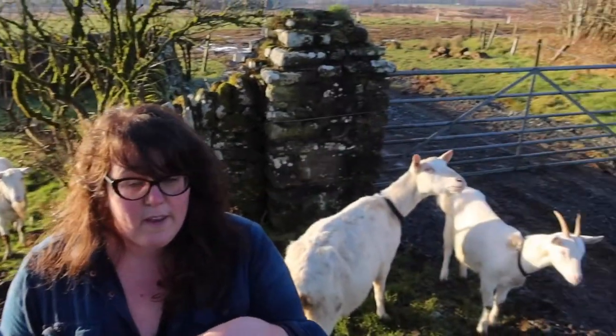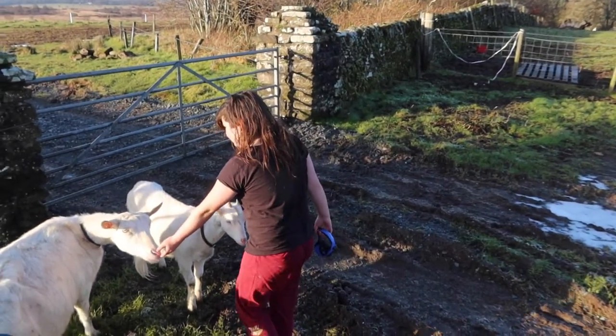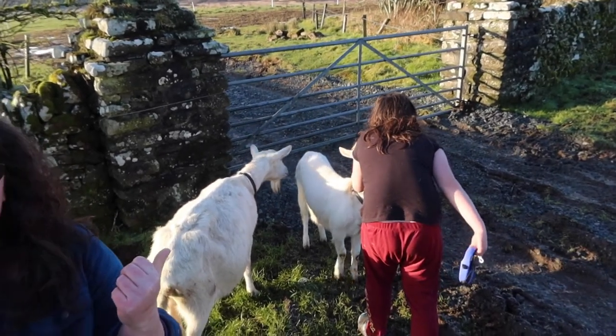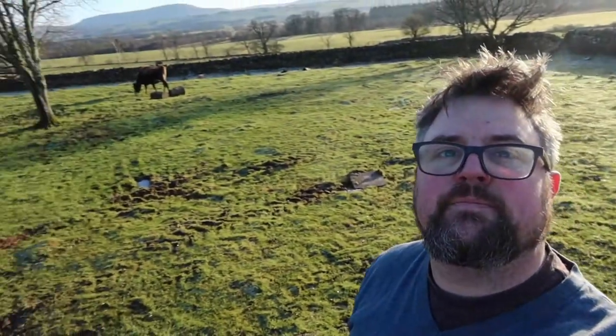Now, goat's milk is beautiful, and it doesn't taste goaty at all like you sometimes think goat's milk does, particularly when it's nice and fresh and handled well. But goat's milk is naturally homogenized, so that means that the cream and the milk don't separate, which makes it tricky for things like butter. And cheese. Also, our goats don't have as much fat in their milk as other dairy animals, so you don't get as much yield from your milk as you would from a cow. So, Petunia joined us.